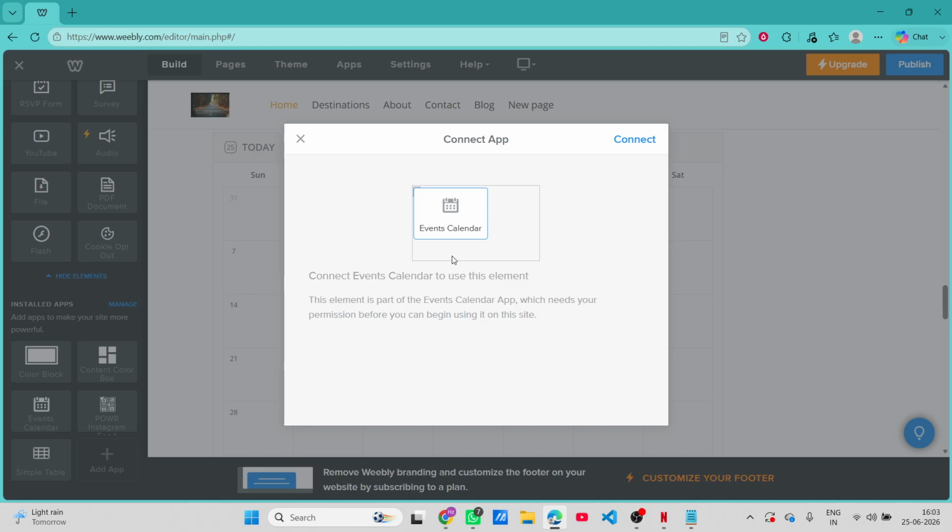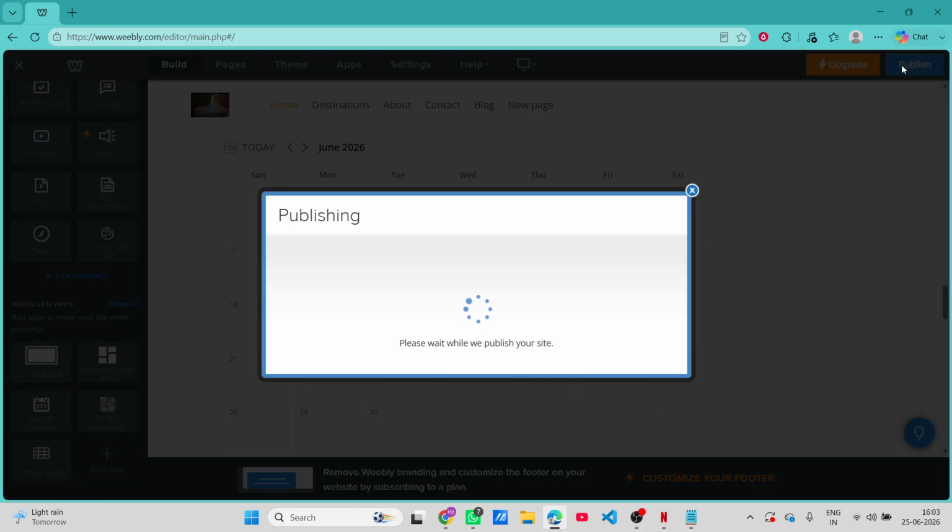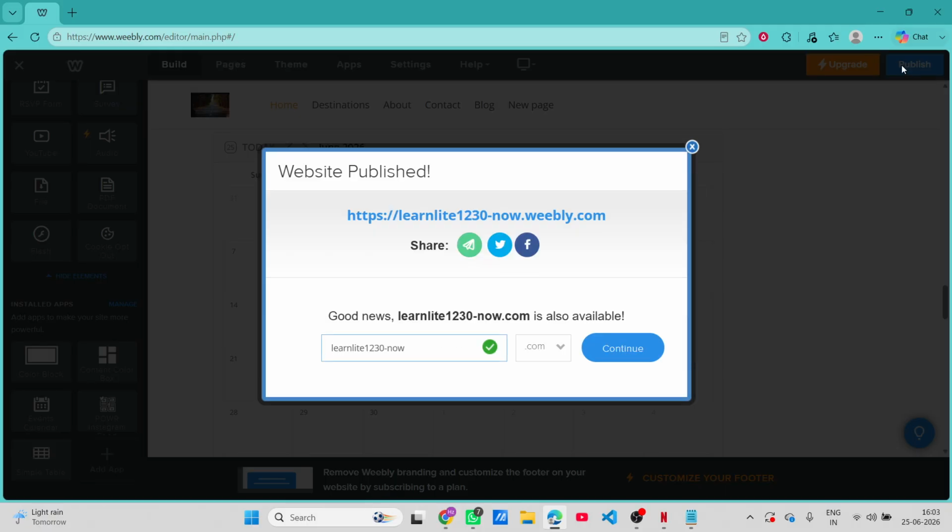Keeping your calendar fresh and current is highly recommended, as it ensures that your visitors are always informed about your upcoming events. Once you're satisfied with how everything looks and functions, don't forget to hit the Publish button to save your changes and make the calendar live on your site. It's like opening the doors of your event space and inviting everyone in.